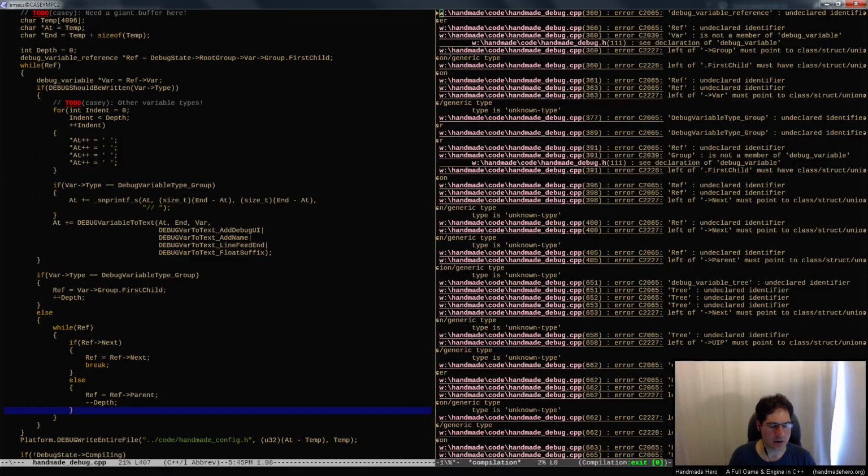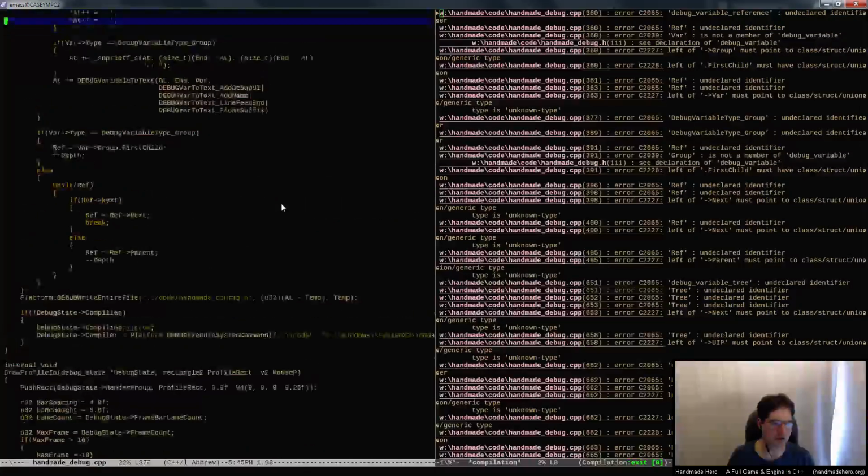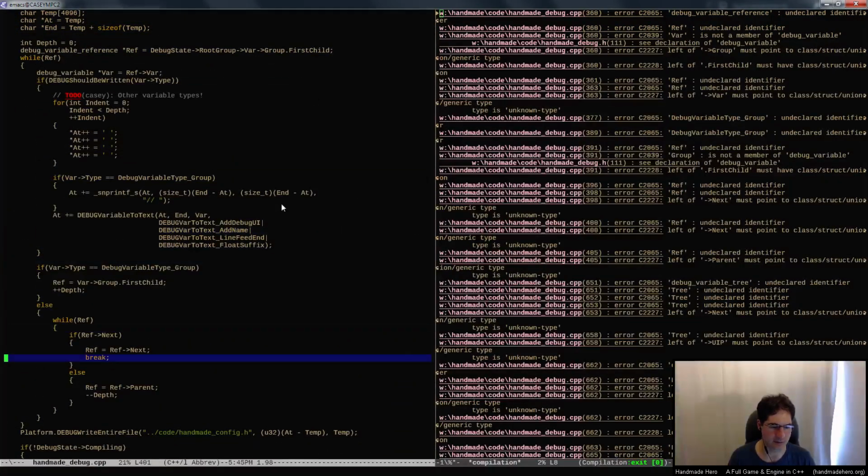Because we no longer have parent pointers anymore. And like I said, this was a handy trick, and it's good to know how to do a traversal of a tree, obviously, so I'm glad we did it. But because now a variable can exist in multiple trees at the same time, this no longer works. Because when it descends and then comes back up, it doesn't know which up to do, because there are many who may have been its parent since it exists in multiple trees. So the only way to know is to remember how we got there, and that implies a stack, right?